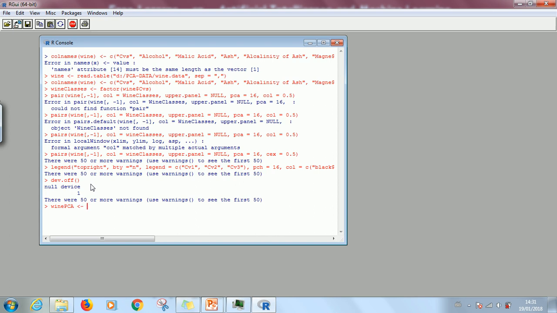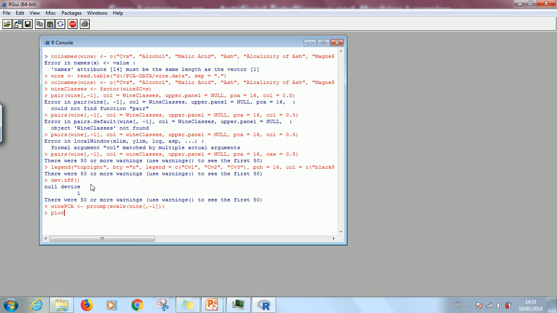So let's have a bigger picture, and that we can do by using the command wine.pca. This time I want to use prcomp, which is a command for principal component analysis. Scale wine, and since it's a column vector, use -1, and then go ahead to close. That is fine.